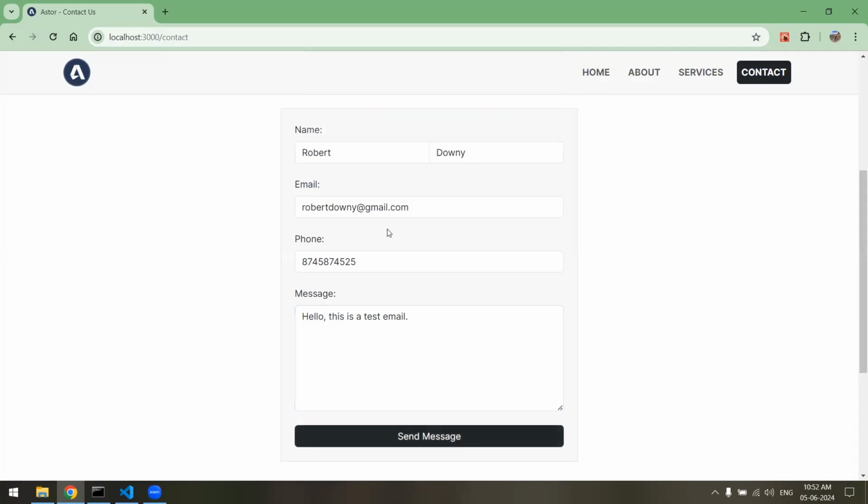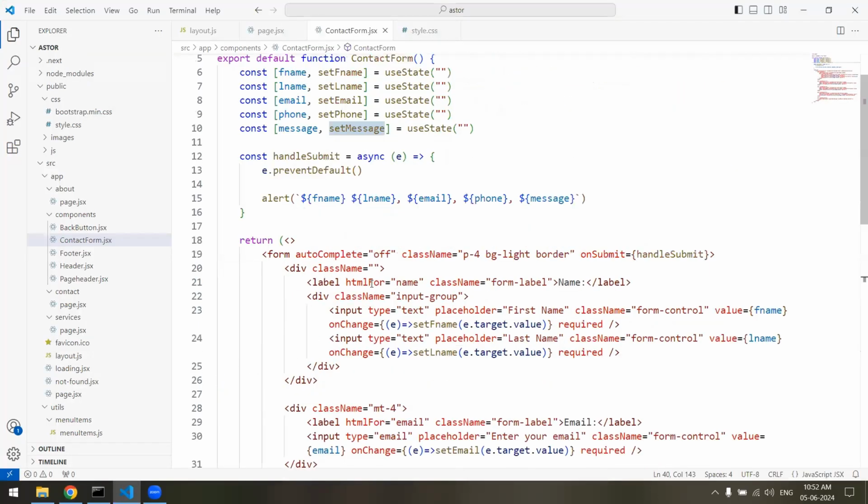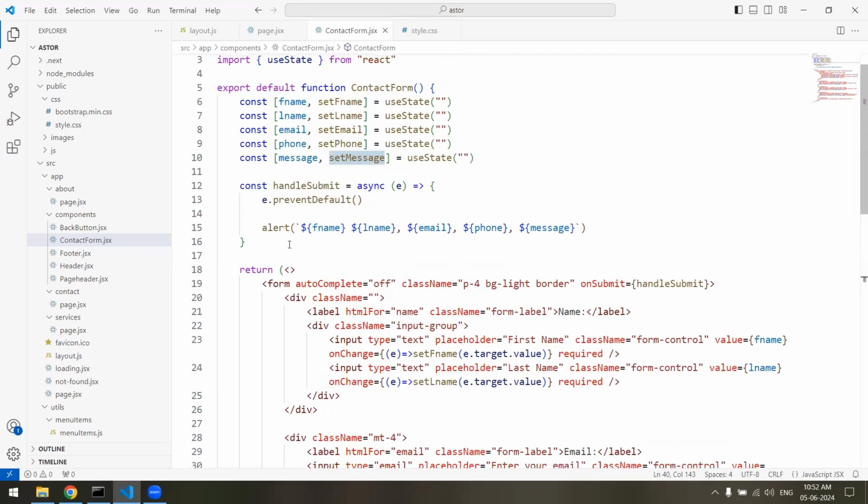over here. Now what we will do is we will pass this data to our API, and then we'll create our API later on.